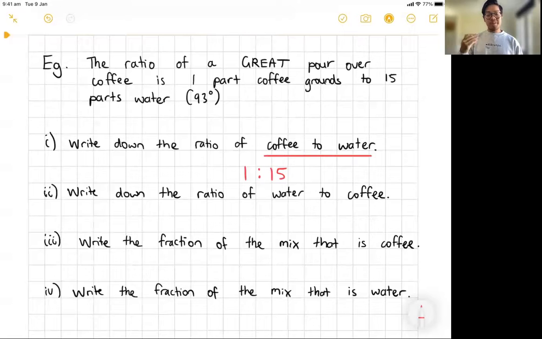Now, question two would be pretty straightforward as well. But now let's read this one. It says write down the ratio of water to coffee. So now that I'm starting with water first, I want to say how many parts of water do I have? I have 15 parts of water. And to coffee, I'm only going to have one part of coffee. Now see how the order matters depending on how they ask the question. So when you're reading the questions, make sure you stick with whatever order the question gives you. If it's coffee to water, then you do the coffee parts first, water parts next. If it's water to coffee, you start with the water first, then the coffee next.